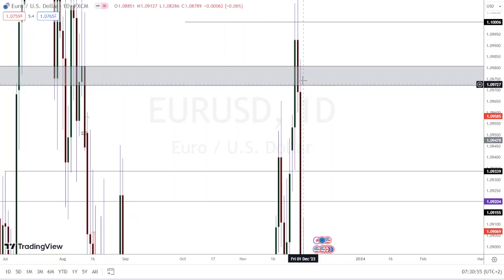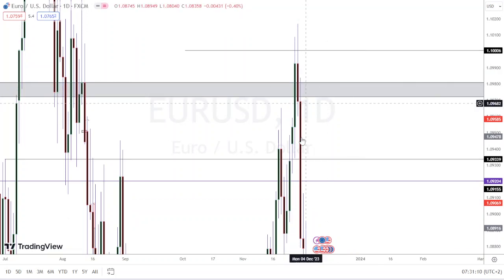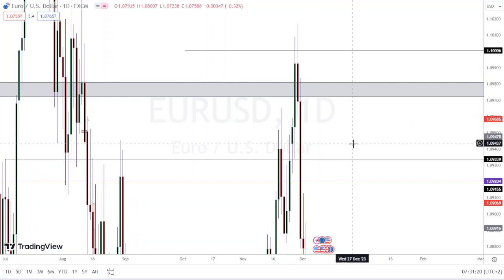What happened? Price pushed up, trying to give you guys a buy signal, and then there were probably people with buy stops here, buying and buying and buying. Then what happened? It rallied all the way down. Don't forget, they're not just hunting buy stops, there are also sell limits that were hunted there. People who have tight stop losses. That's why I emphasize, do not use a tight stop loss.